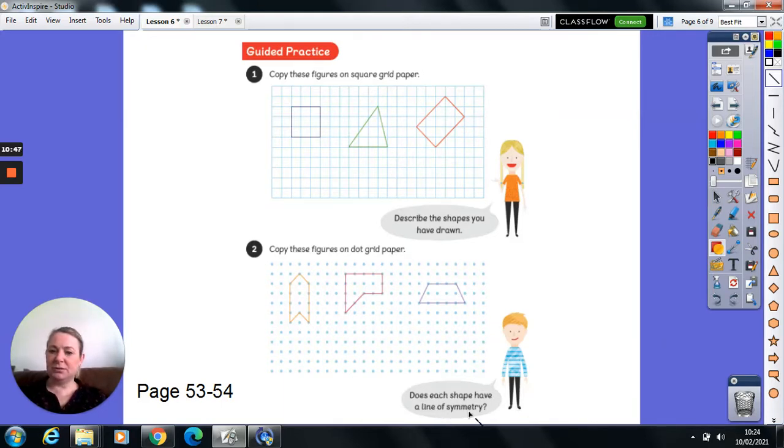Okay, and then just as a little challenge for you here, does each shape have a line of symmetry? Okay, so you do have some mirrors at home. Some of you might just see them and not need to check with the mirror. Okay, but it's a good way of lining a mirror up at different points to see if that shape is or isn't symmetrical. Perhaps if they're a symmetrical shape, you could put a little S underneath the ones that you think are symmetrical before taking a photo and popping it into your portfolio.